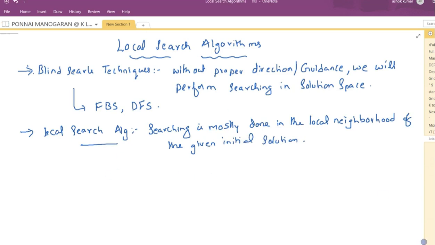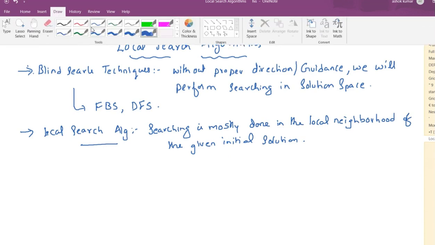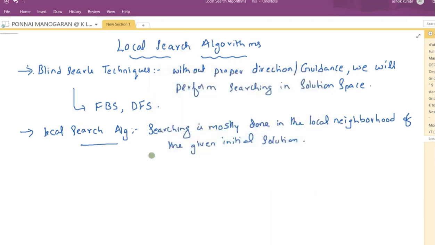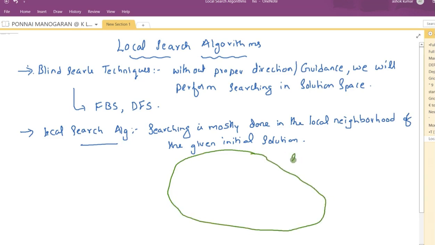Let me draw a diagram so that you will understand. Say, for example, you have a big solution space, something like this, which is the entire search space. If the initial solution is here, represented as dotted, your next searching will be in the local neighborhood of this solution.